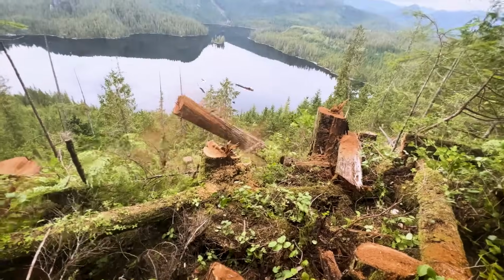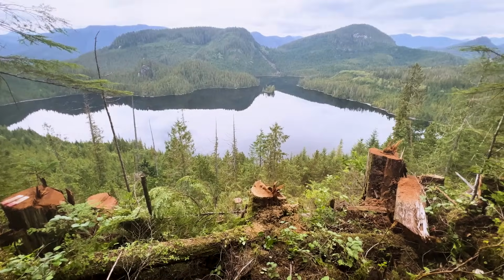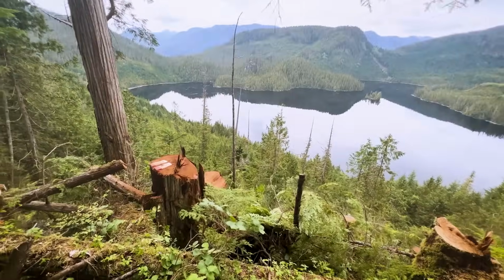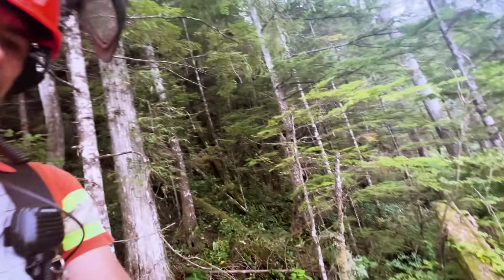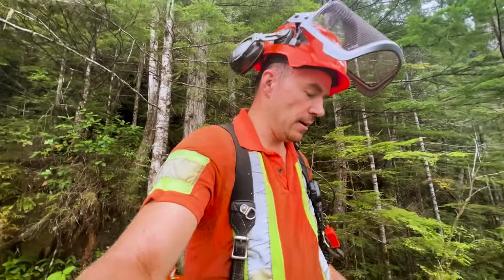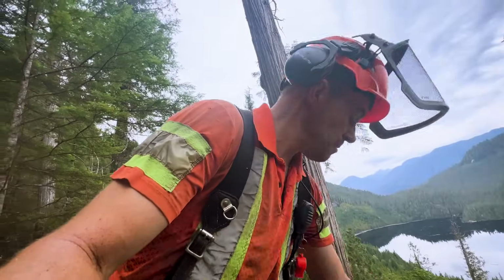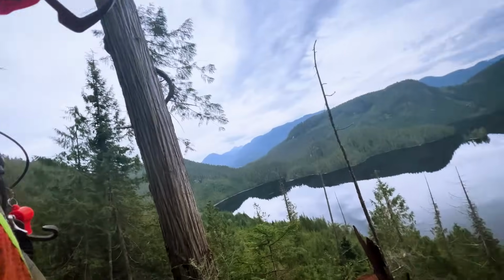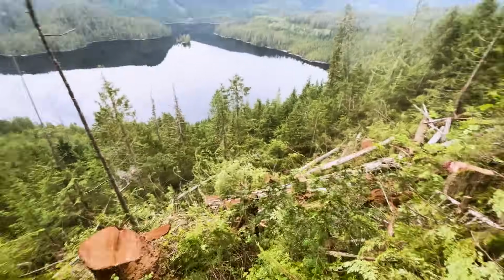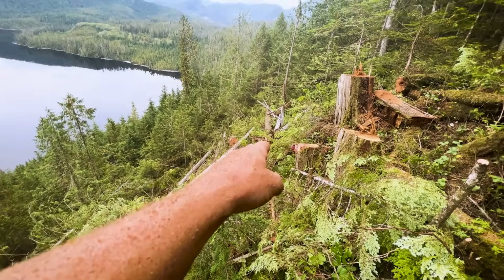Woohoo! Yeah. Sometimes I wonder if I should have just left the camera where it is instead of grabbing it. Probably should have done that this time. Yeah, there's the stump. And where is the log? I think I saw one right there, down there. It's like it broke two-thirds of the way up.